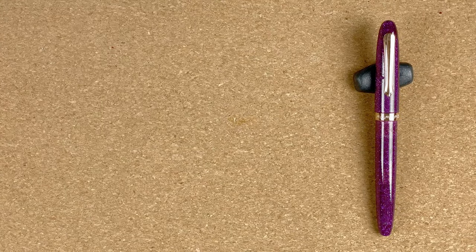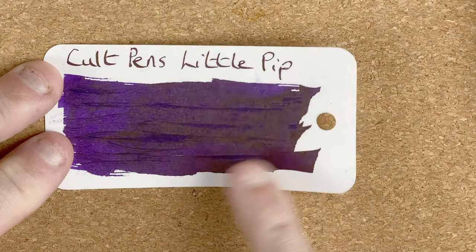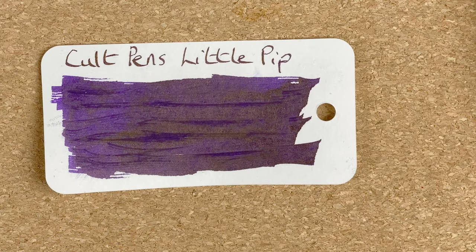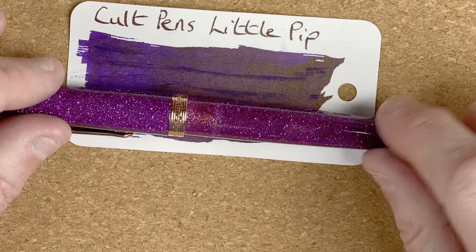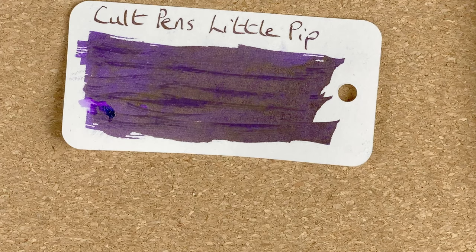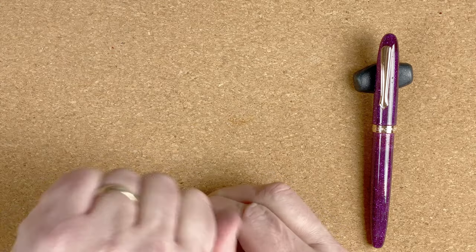So here I am back. The ink I'm going to be using today is by Cult Pens — actually made by Diamine but sold under the Cult Pens name — and it's Cult Pens Little Pip. Gorgeous purple ink. It's got what looks to me like a bit of a gaudy brown sheen to it at the moment. It'll be interesting to see what this looks like when we're writing. I think this is a really nice match for this pen, and hopefully if that sheen comes out we'll get something that draws the eye just like the sparkles in the pen. So nice colour — and I think this is the first time I've had this ink in a pen. Let's fetch in the ink. I'm just going to agitate it before I fill it, so hopefully that's got all that sheen nicely mixed up.